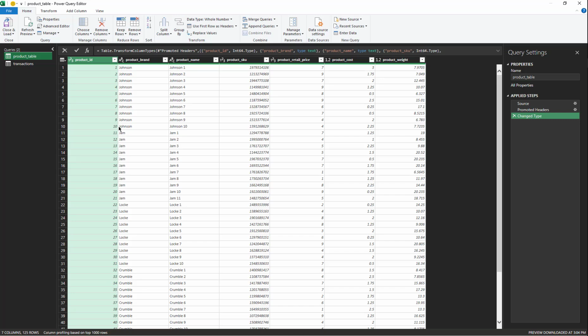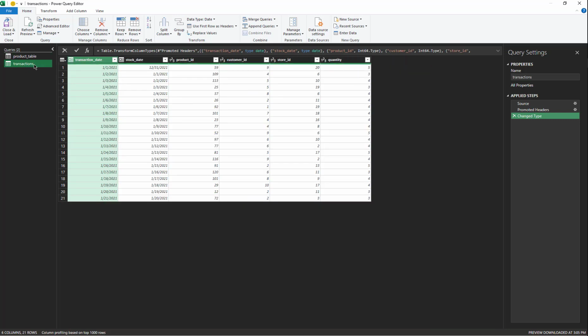So what we want to do, potentially, because say we want to just combine the two data sets, and we want to have one transaction table that contains not just this information, but we also want to get the information from the product table into this transaction table. Normally what you might do is use VLOOKUP or index match, and those are fine, but in a lot of ways they're kind of manual, and Power Query's merge can actually help you automate a lot of that.